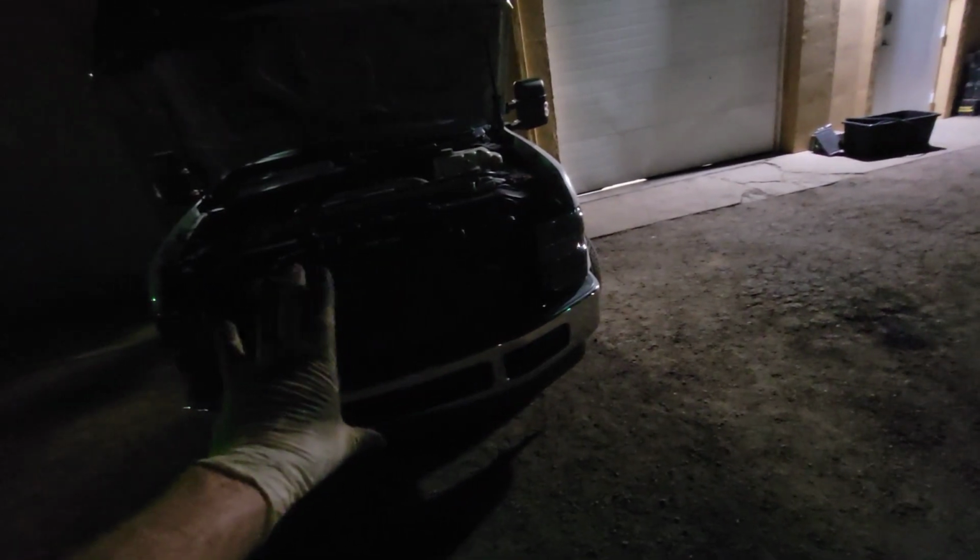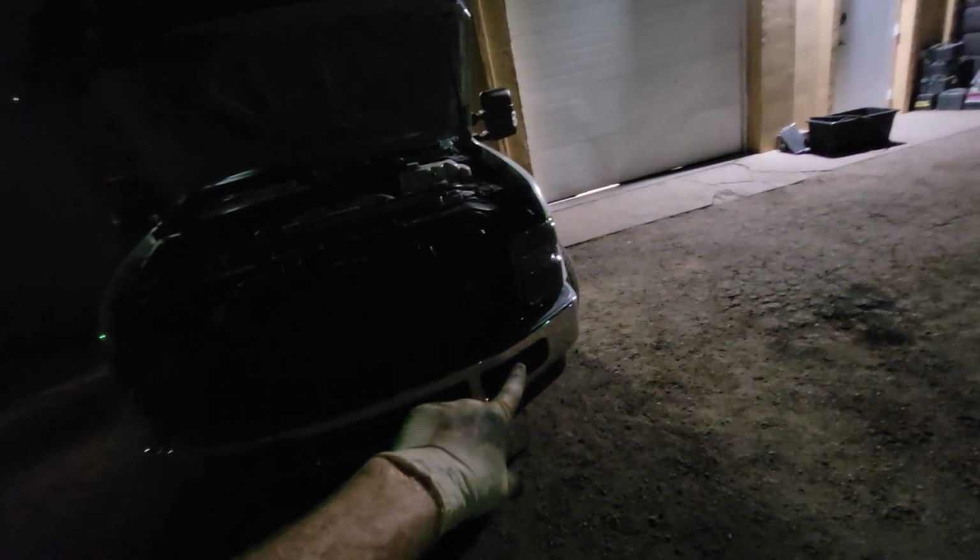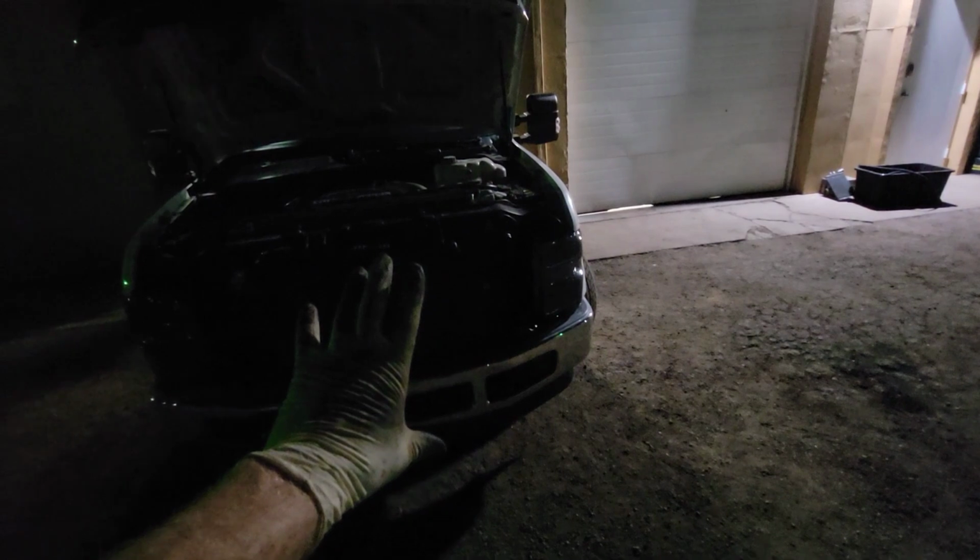I was talking to Mitch about fitting the front end. Nothing really lines up, nothing really fits. Sorry it's so dark. But that's something I need to address also. We were both thinking this truck was probably wrecked at some point. There's some spot welds that are out and nothing lines up very well. The bumper bracket was kind of bent. So we'll probably end up wallowing out a bunch of holes and just shifting stuff around to make it fit. That's a project for another day.